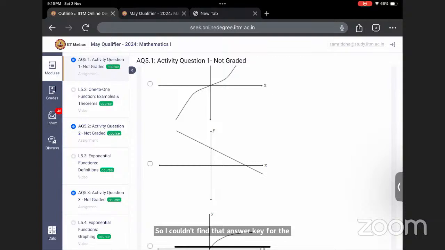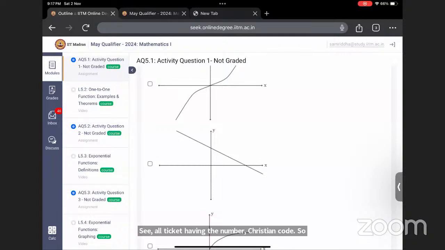Does anybody face the same issue, or did everyone get the answer key? You need to recollect questions and pick based on that, because there will be two sets of questions. If you can recollect some of the questions that you attended, you can finalize based on that. Or else you have to wait for your answer keys to come. Then you will get to know yourself. The hall ticket has the question paper code, so maybe you can use that code.